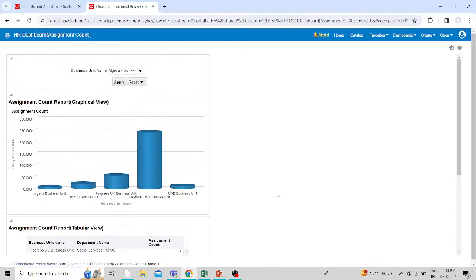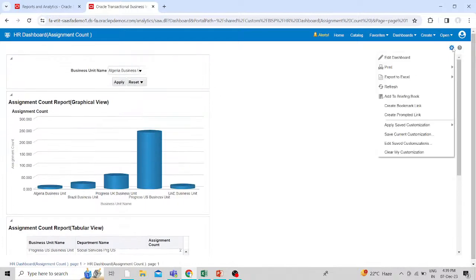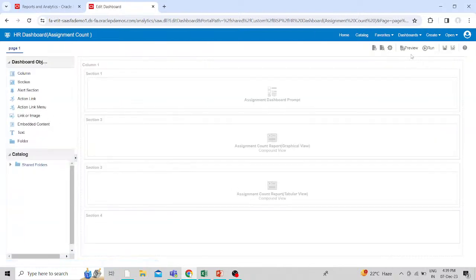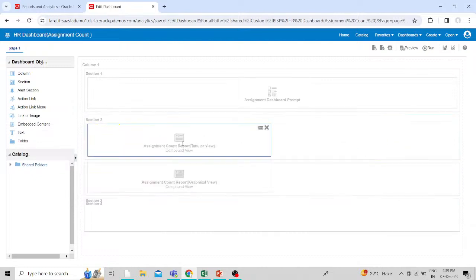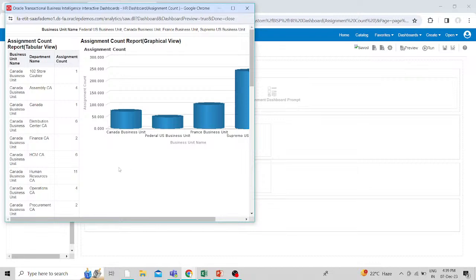Okay, now let's just do one more thing. Again, go to the edit dashboard option and now let's just save the changes, preview the report.